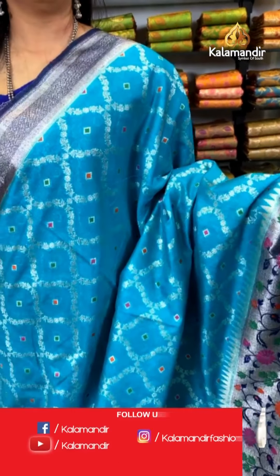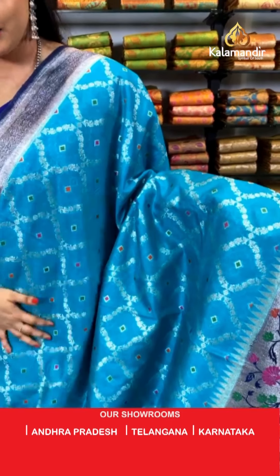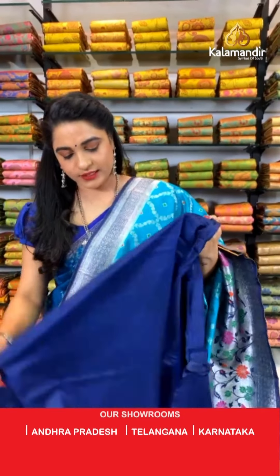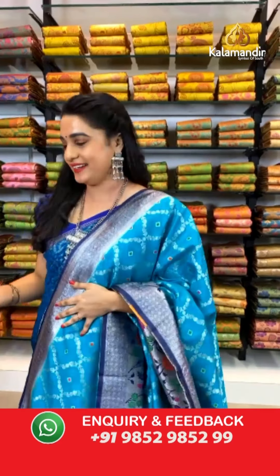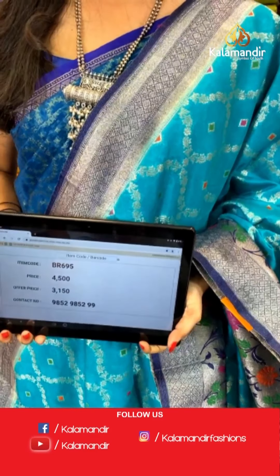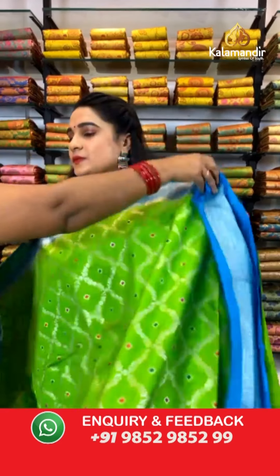One more pattern and combination in the same collection — sea green and navy blue color. All over the body we have got floral diamond chicks, floral vines and diamond booties in silver zari and meena work. Here comes the contrast khadi border with Paithani florals and diamond brocade along with temple design and silver zari and meena work. Contrast khadi pallu with Paithani florals in silver zari and meena work. The saree is paired with a contrast plain blouse along with border. Saree code BR695, actual price ₹4500, offer price ₹3150. To book, send a screenshot on WhatsApp 9852 9852 99.